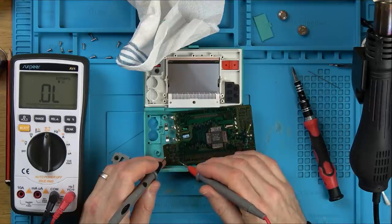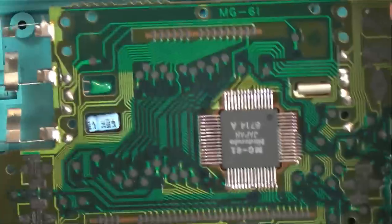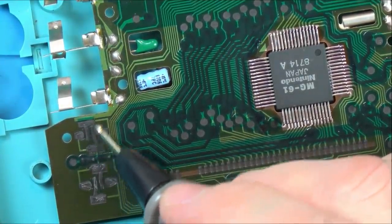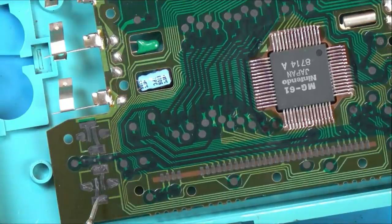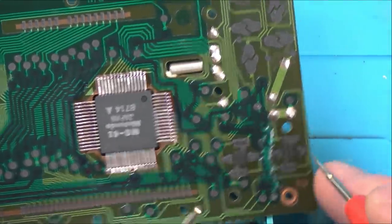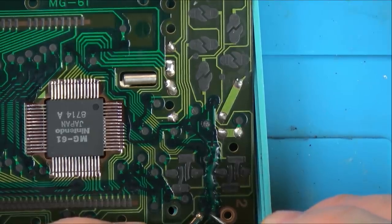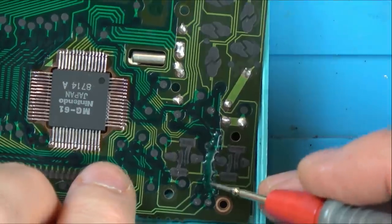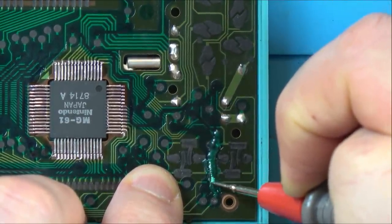So one goes down this track here. Let's zoom in. I wonder whether the silver paint's gone across two of the tracks. So we got, this one's linked to here, yes, but when we press the top button, it joins up this track, this second one, the one that goes around here, and when we hit the bottom button, it joins up this track. So these are two separate tracks, they both go along here, so it's these two here. So we must have some sort of resistance between these two. So let me just go across here and here and read out the resistance. Yeah, so it's 564 ohms, so that's not right, I don't think. So I wonder whether underneath this it went... I wonder, can I separate them?